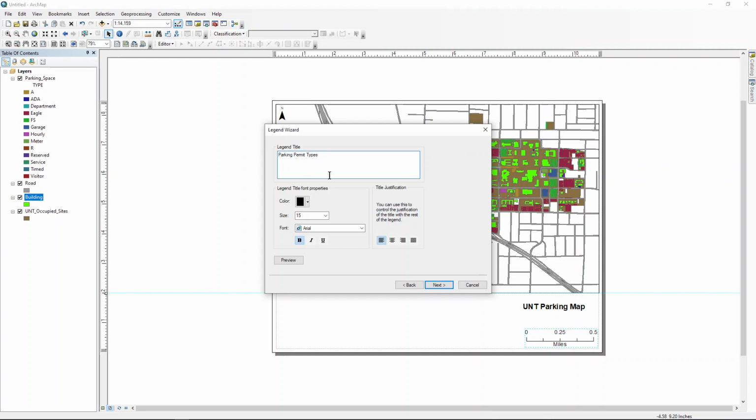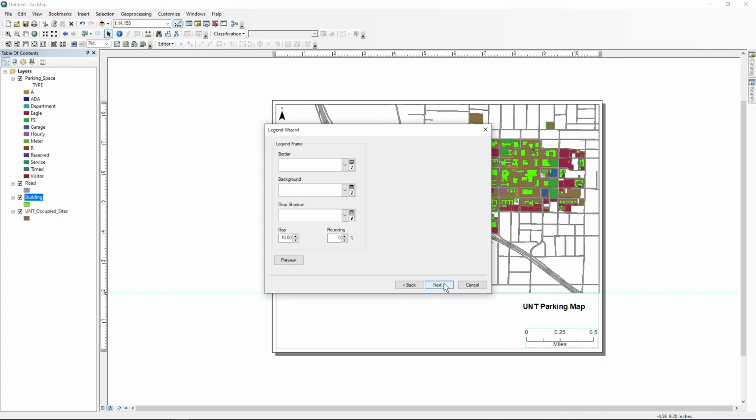It looks like I have too much space right there. I'm going to double check that. T space T. There we go. Okay, so that looks fine. We're going to hit next. There's options to add a border. You can explore that if you want, but you're not going to do that here. We're going to skip that and hit next.